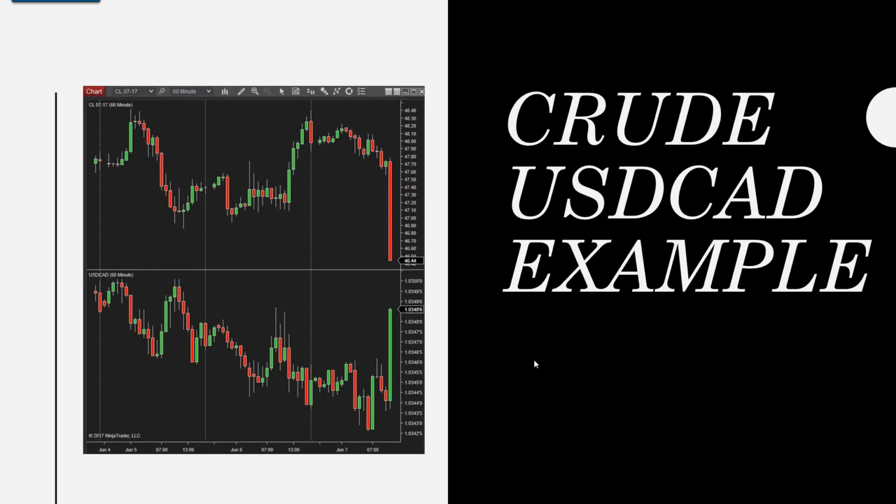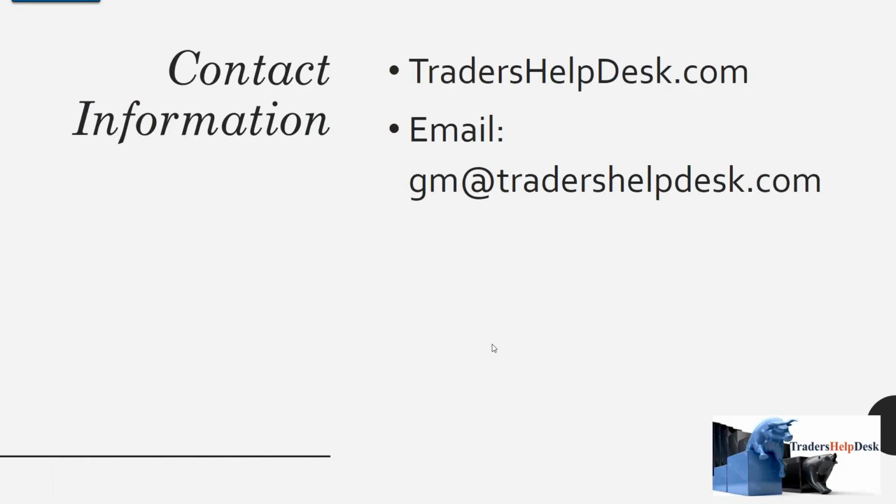Now, this is an example of a crude oil inventory report from June. Crude is on the top, and this is a 60-minute chart, and the USCAD is on the bottom. You can see at the market report, crude went down, the USCAD went up. This is typically what we will see when the crude oil inventory comes out. Again, I stress typically because it's not always for certain. This is on average the correlation, but sometimes they'll actually go in the same direction.